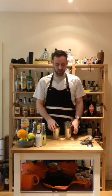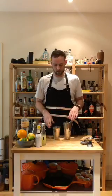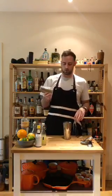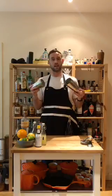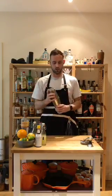The reason for that is, at some point, inevitably, the glass half of a Boston shaker is going to break, right? It's just a bit more risky. Another thing is, because these are both made of metal, when they cool down while you're shaking your drink, they will both contract at the same rate. It means you get a really nice seal, right? It's very unlikely these are going to come undone by accident.